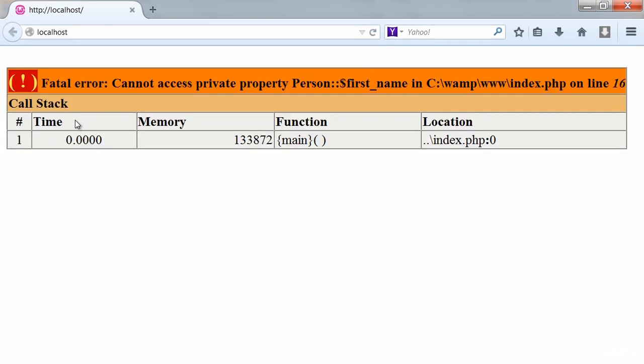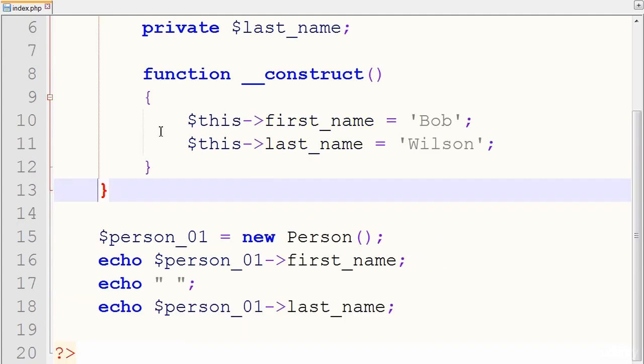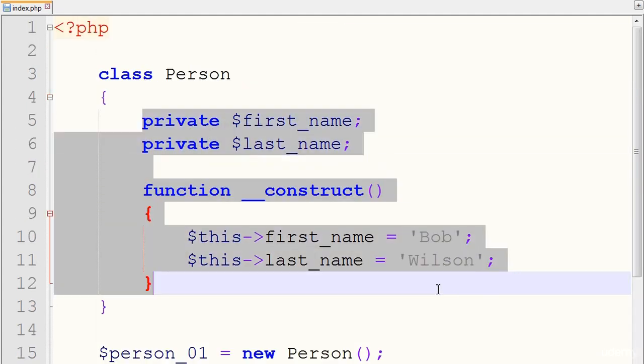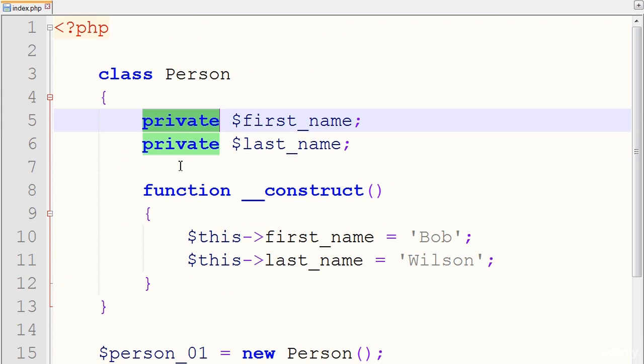Look what happens. Fatal error, cannot access private property, first name, in index.php on line 16. So if we go back here, again, this is within the class. Like I said, when we use the access modifier private, you can only access things within that class.